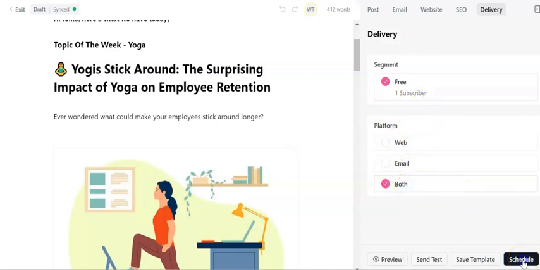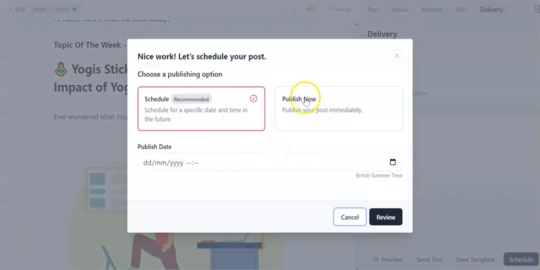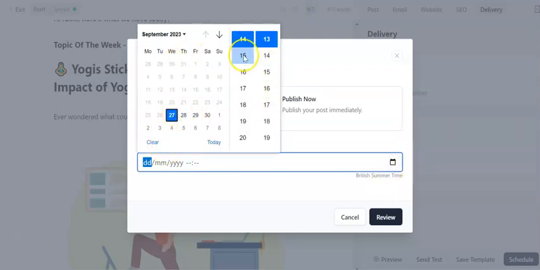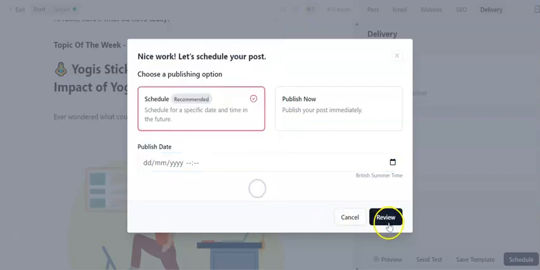And then all you're going to do is go down here to schedule, click on this. You can publish straight away, which, if you are writing your emails, your newsletters just before you want to put them out, you can use that button. Otherwise, you can publish them. So if you're using AI, you could sit down, like I showed you last time, use the AI to write an entire week's worth or entire month's worth of content, and then you can just go ahead and schedule it. So you can just pick the date and the time that you want to go out, and then you just hit review, and then everything is scheduled.